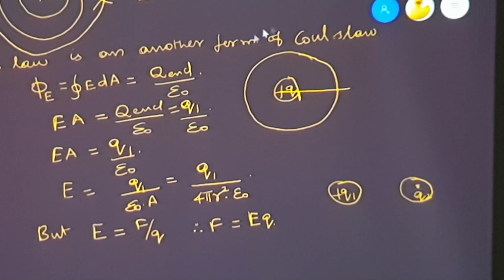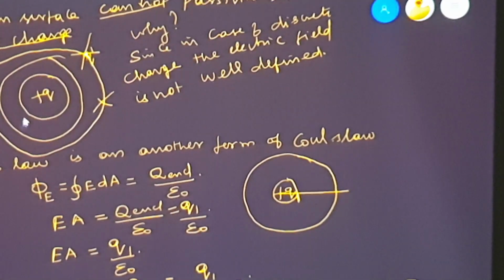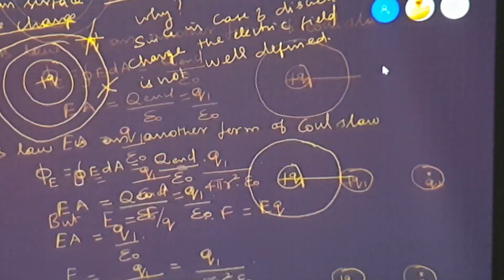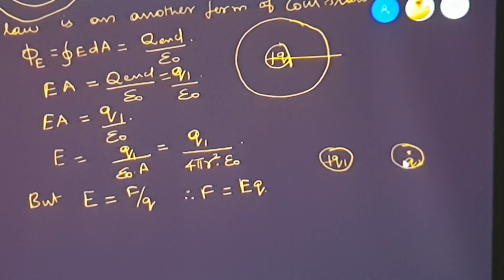Why have I removed this Gaussian surface? In the previous point, we stated that a Gaussian surface cannot pass through a discrete charge. Here Q1 is one discrete charge and Q2 is another discrete charge. So if I draw a Gaussian surface, it cannot pass through Q2. So I have removed this Gaussian surface. Now, consider the distance between Q1 and Q2 as R.